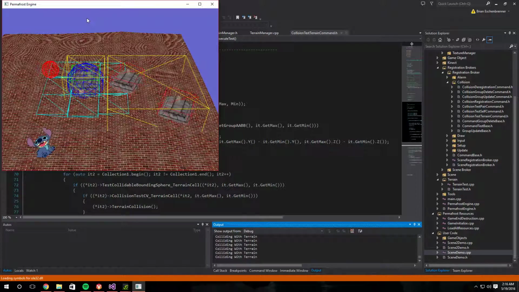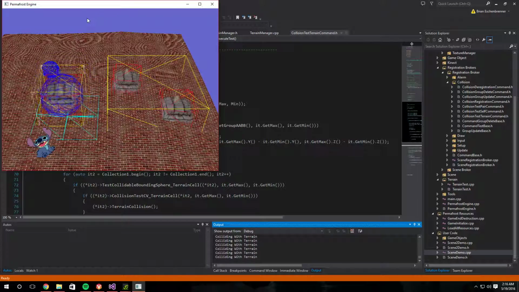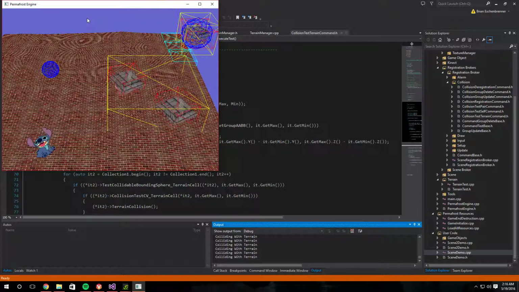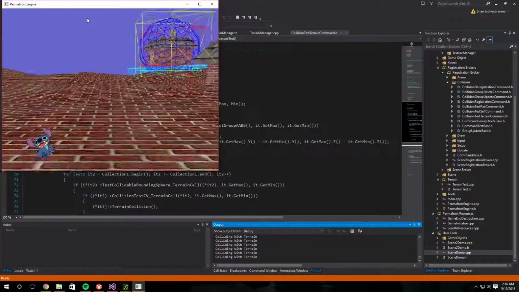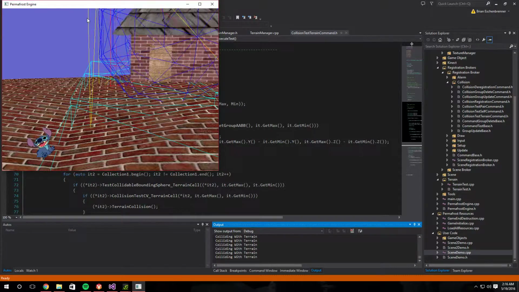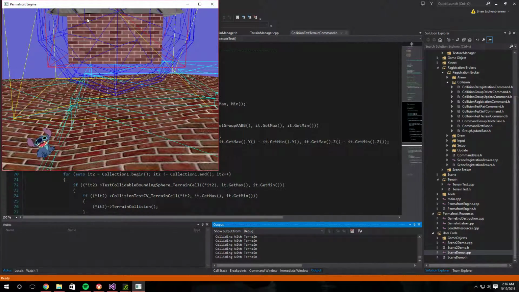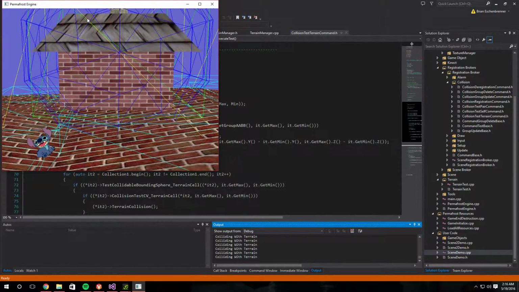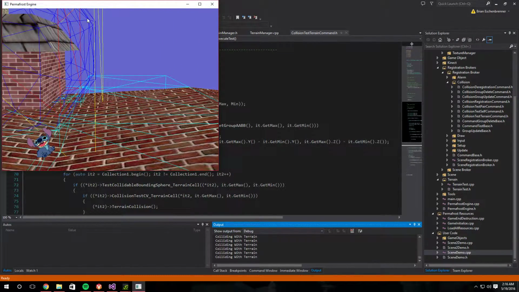But it does work. All the teal squares on the terrain are the ones that the group ABB is colliding with. I can also go off the edges here, and it will continue to work. And when I get closer in here, you can see that when the group collides, then it does the bounding sphere, and then when the bounding sphere collides, it will then check the group ABB.